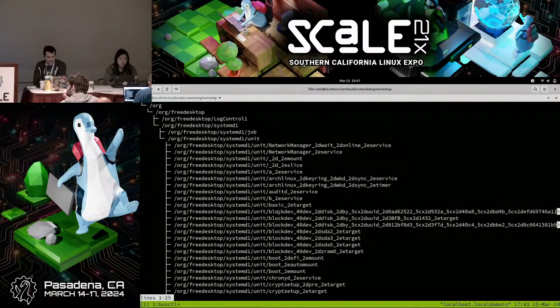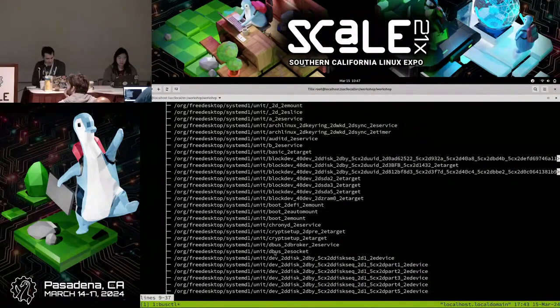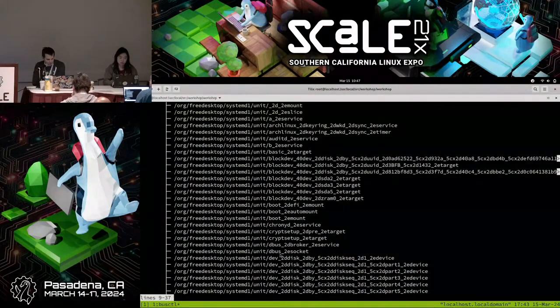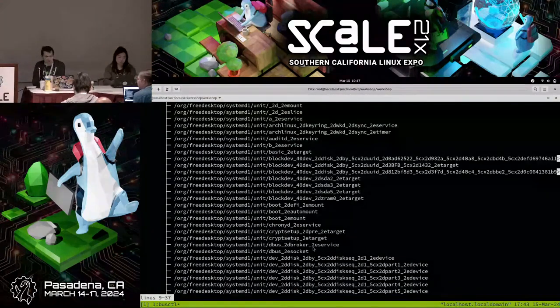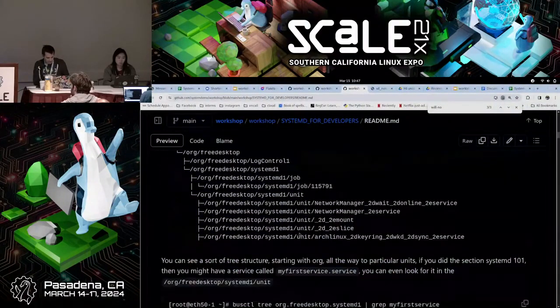And then we see things here that look familiar-ish, right? So if you squint, you can see that this says D-Bus broker service with this weird _2e. That seems to be an encoded version of a dot, right? So these things over here are the instances.